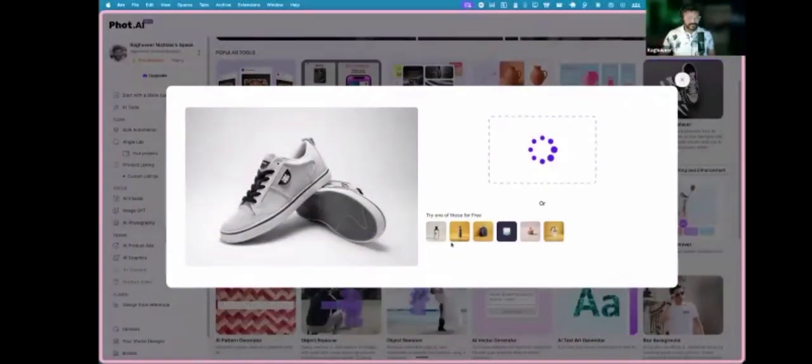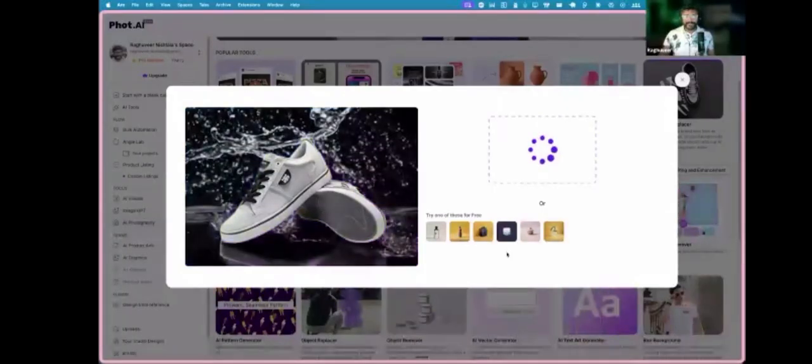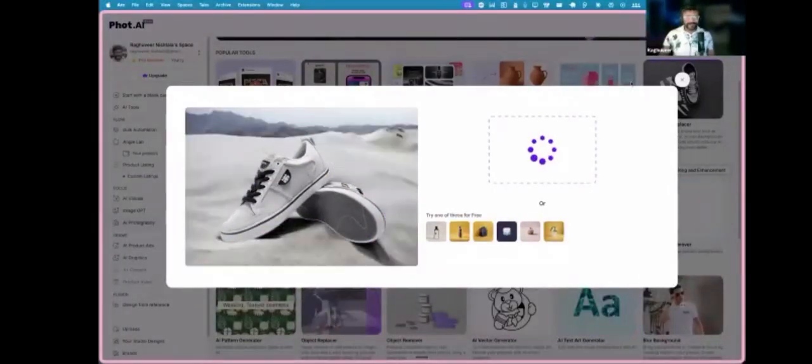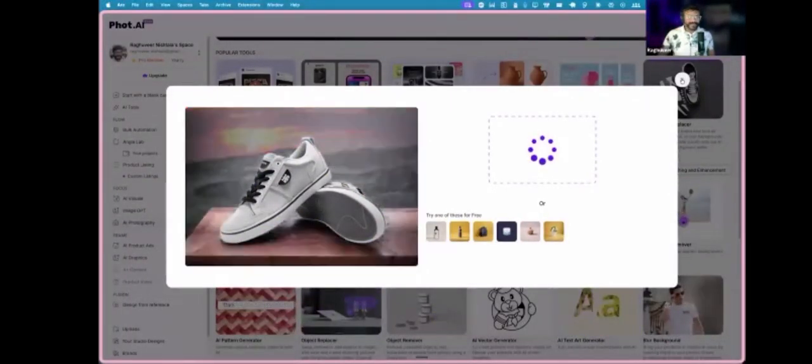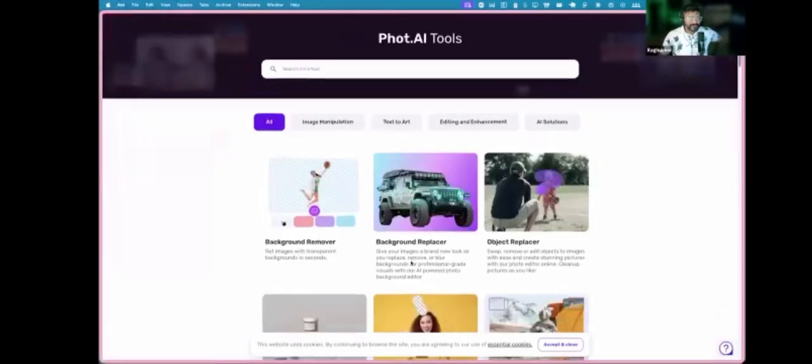Let's just give it a moment. Sometimes these tools tend to get buggy when a lot of people are using it. So folks, if you're using it live on the call, please wait until the end of this session so that we don't crash the entire tool. Okay, seems like it's loading. Let's give it 30 more seconds. Now, while it's loading, let me just go back here and show you.